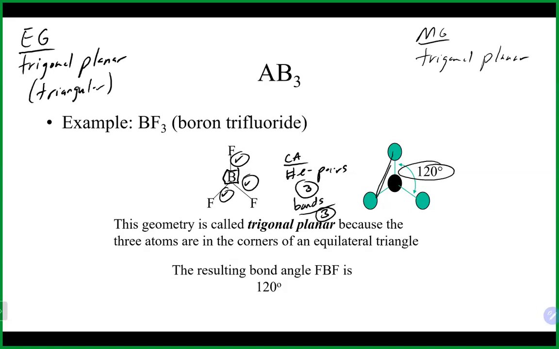It's also called triangular because, frankly, it makes a pretty triangle, yeah? So it makes basically an equilateral triangle, and that's why it's sometimes referred to as triangular. Once again here, both the electron pair geometry and molecular geometry name are the same because they're all bonded atoms. So as those electron pairs move, the atoms go along for the ride, so they end up in the same location as where the electrons do.